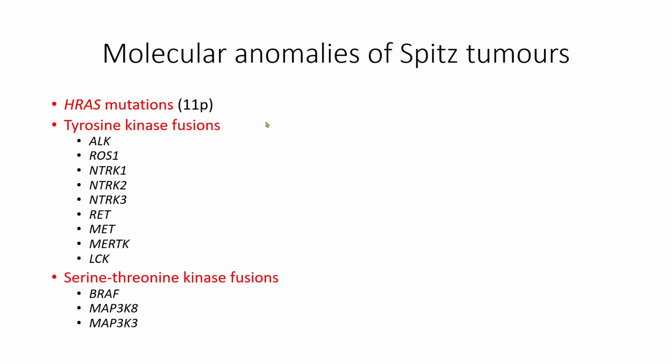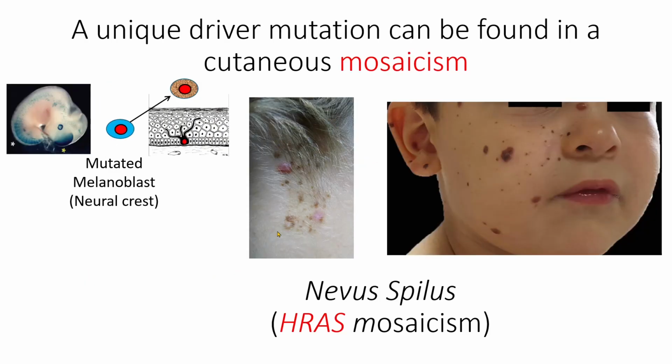That means only the melanocyte has the mutation, whereas all the keratinocytes surrounding do not have it. This is very frequent in the group of Spitz tumors, especially with HRAS mutations, and has been shown in the model of nevus spilus. So we have a very limited area where the skin is pigmented, and only in that area different tumors can arise during life. For example, in this child, it was half of the face. So the spot is not always visible. The background patch is not always visible.